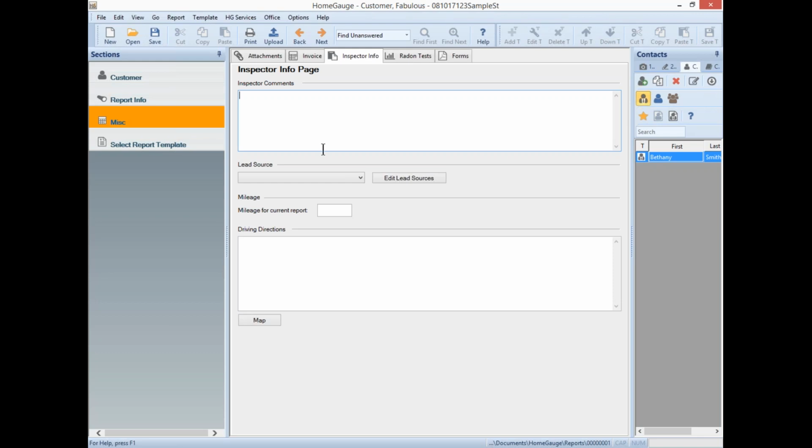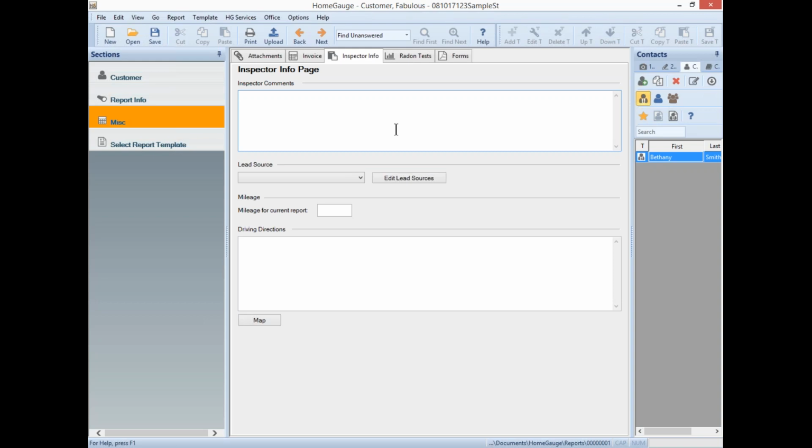This inspector comments area here under your inspector info tab, that's where those additional comments come from if you're in Texas. For every other state or country, inspector comments is just for you. You can keep up with your gate codes, watch out for the attack chihuahua, whatever you need to keep up with here. Nobody ever sees that but you. But if you are in Texas, watch what you put there because it's going to print on your report.